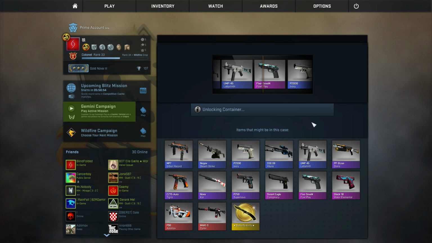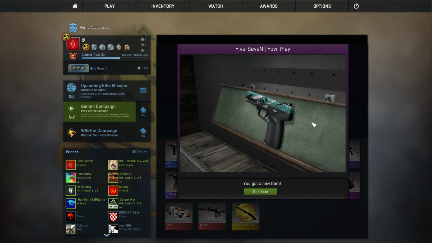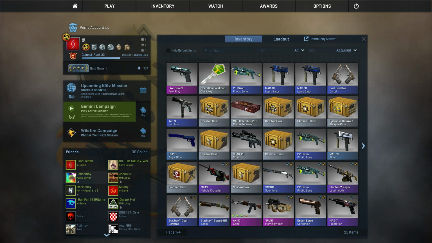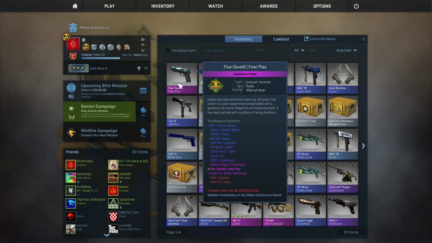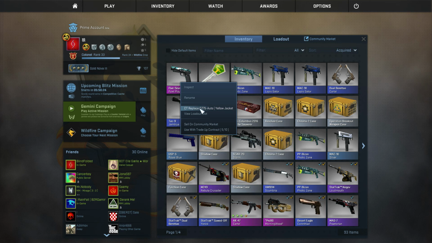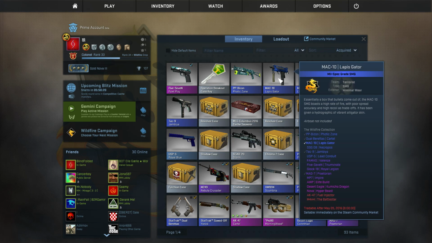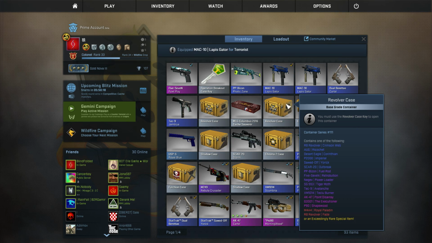Oh! A Five-SeveN Fowl Play! These actually look quite good. Yes! What's minimal wear? How much is it worth? Okay, that is worth about £1.30 odd, so not as much as what I thought it was, but I'll take it. And I'll also replace that CZ Yellow Jacket happily. I'll keep the minimal wear, so I'll replace that one too.